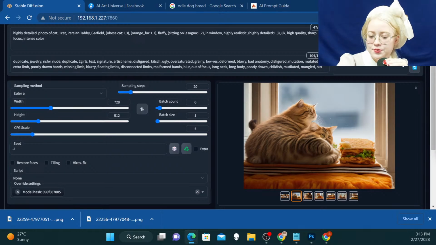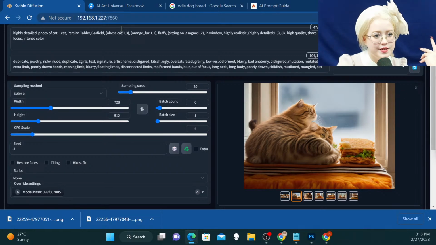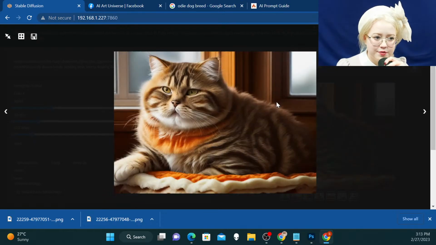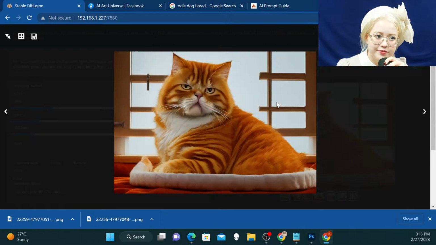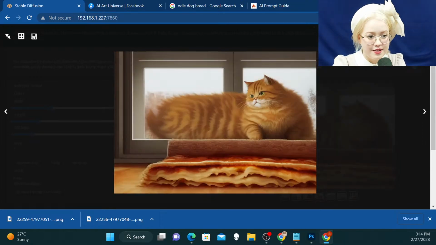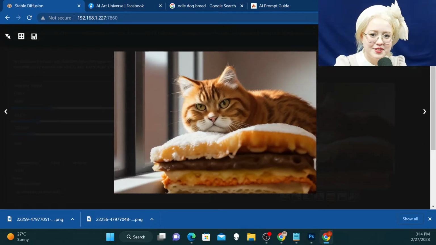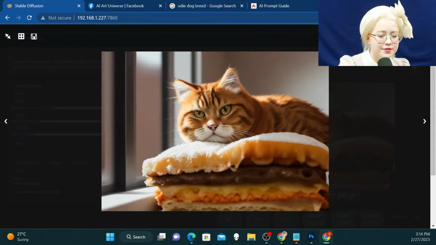Today I'm going to be making Garfields. It's not working that great for some reason, but we know we're getting there. That looks like an angry Garfield right here. And that one's pretty cute as well, but we'll see.